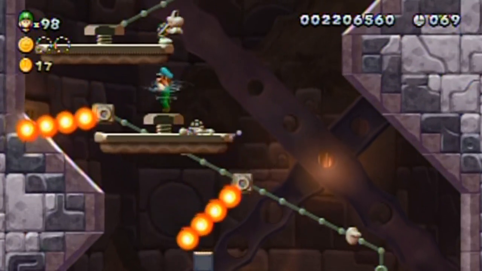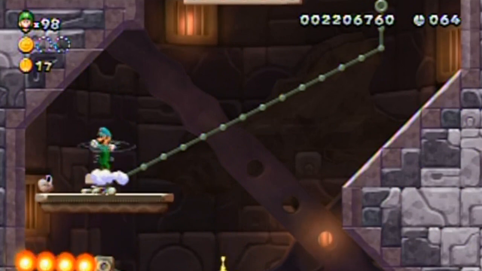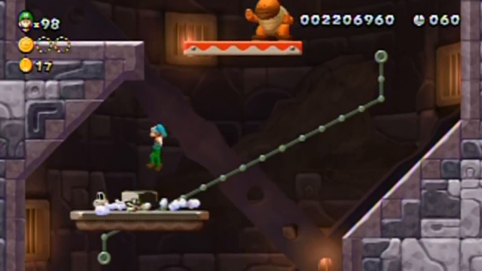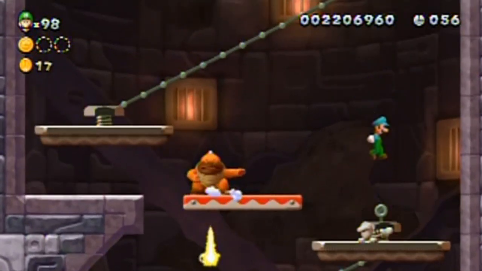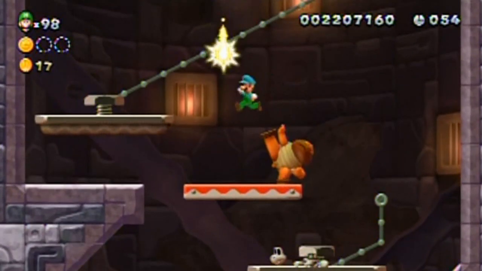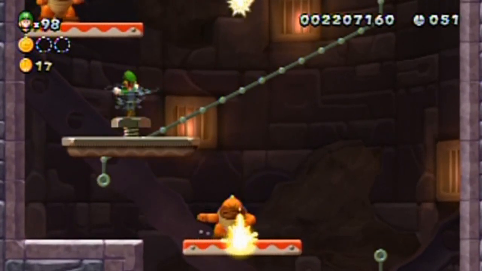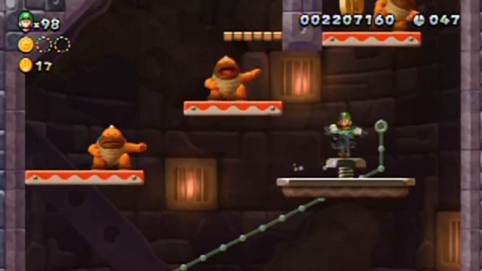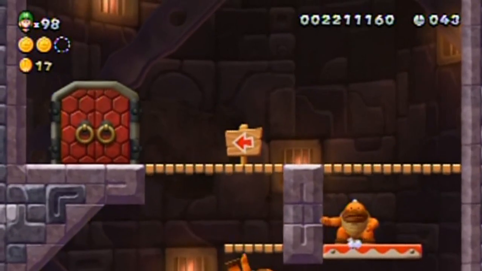There isn't a secret exit, which is why I would like to do it in one shot, if at all possible. Ooh, that was close. Oh, jeez. Oh, no. Everyone's getting in my way. That's probably how they planned it. I can't get rid of that dry bones very easily. I mean, I could freeze it, I suppose, but it's not really the practical way to get rid of it. Oh, I should have killed it from below.